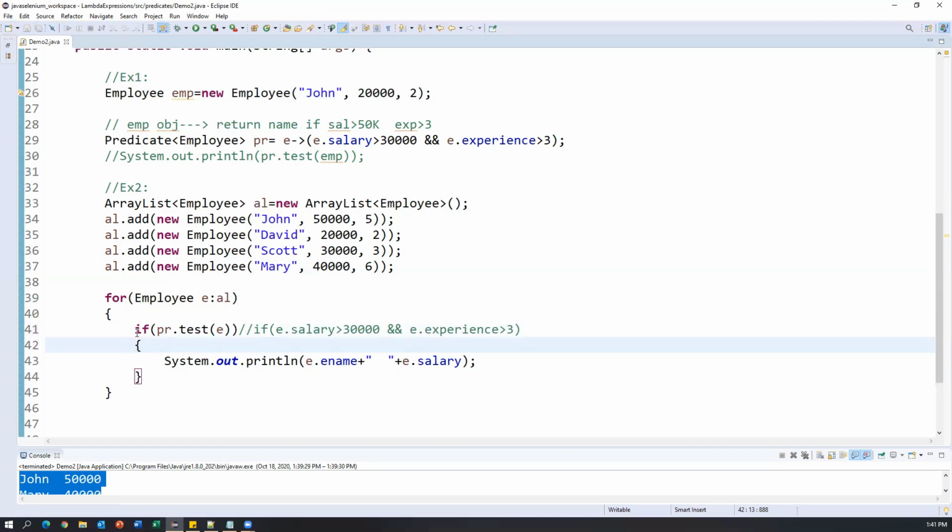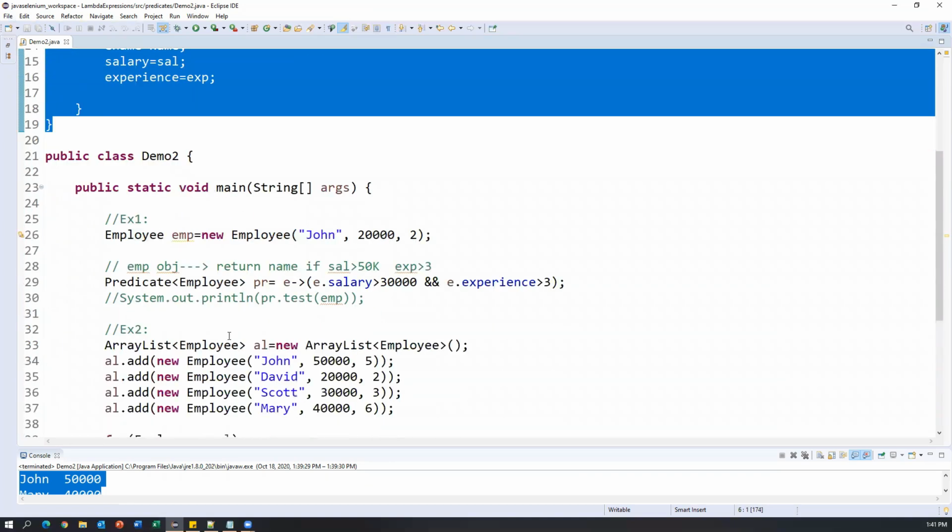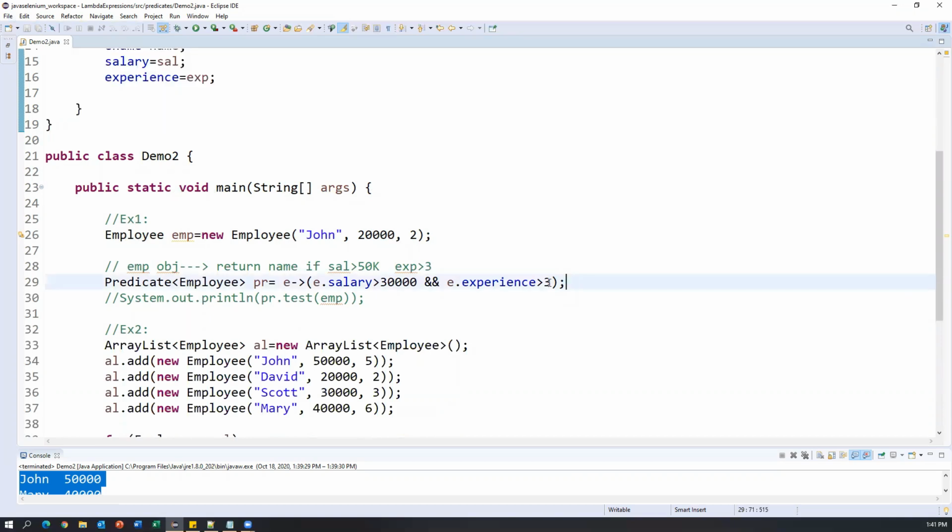In this example, we have seen how to pass an object as an argument into a lambda expression or lambda function, and we got the return value as a boolean. So it validates or checks something and returns a boolean value as output. Here it is taking one single parameter and returning a boolean value. We used this lambda expression for conditional checks, and especially when you do conditional checks, we have to use the Predicate functional interface.